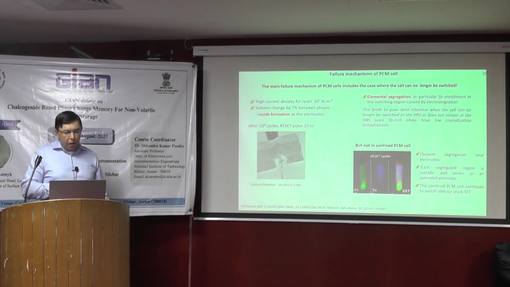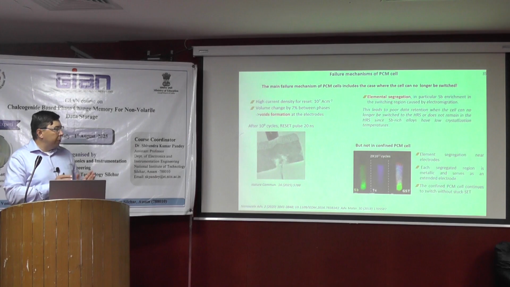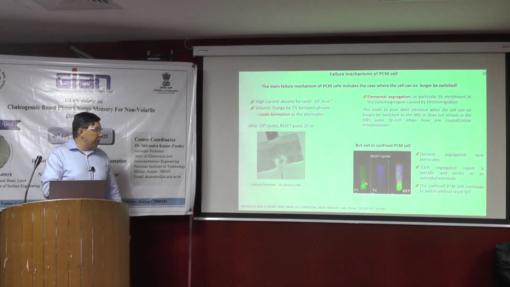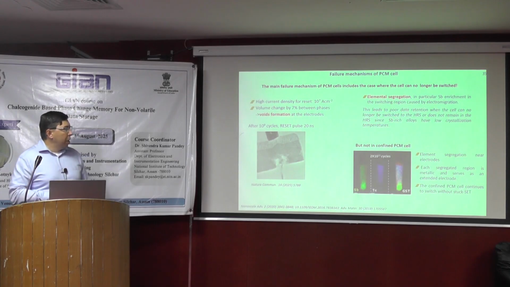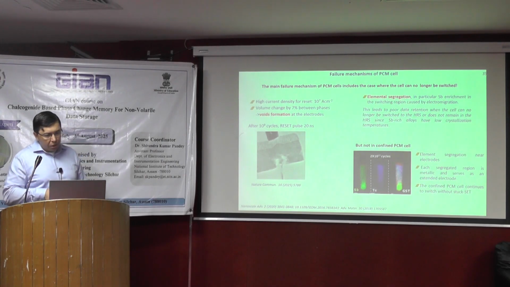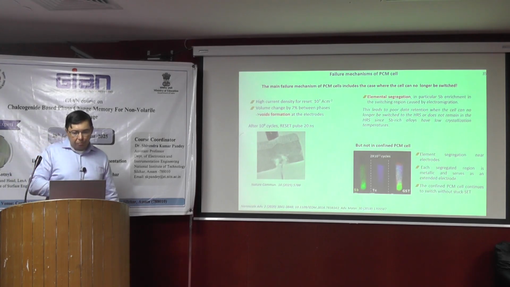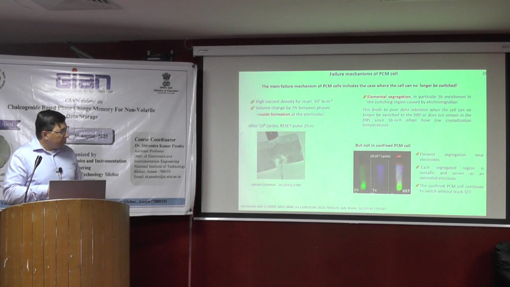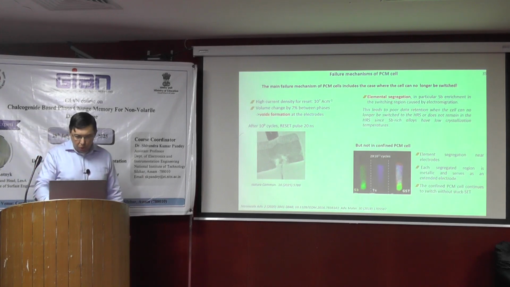But somehow it's very interesting. This is not an issue in a very confined cell. If you confine your material to a size of like 7.5 nanometer, and this cell was cycled many times, you see the elemental segregation, antimony-rich here, the volume rich. Here there's a mix, more antimony. But in this case the cells can still work, so it seems not to be an issue if you reduce the size of the cell.